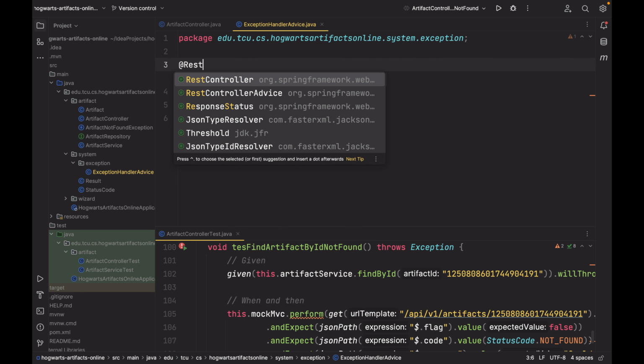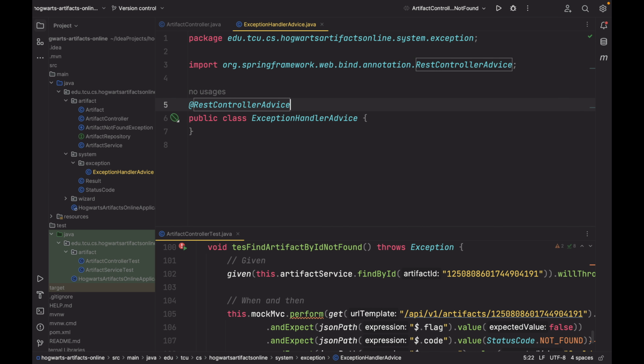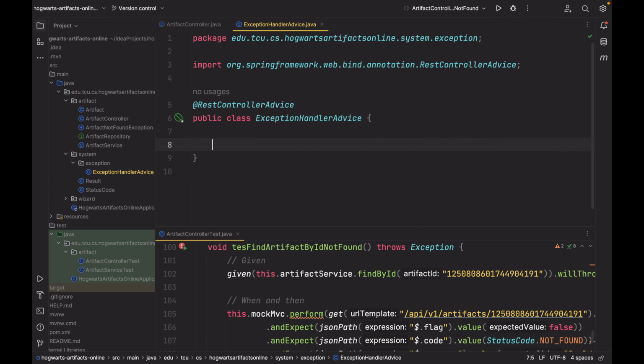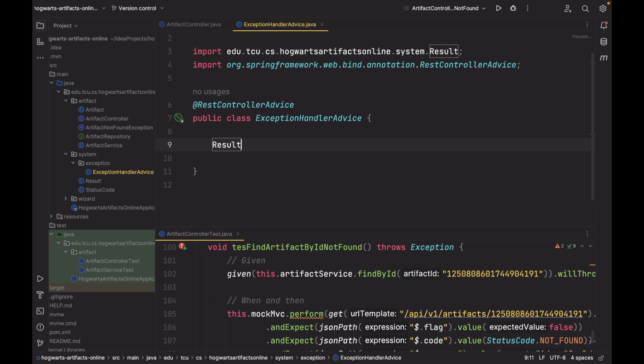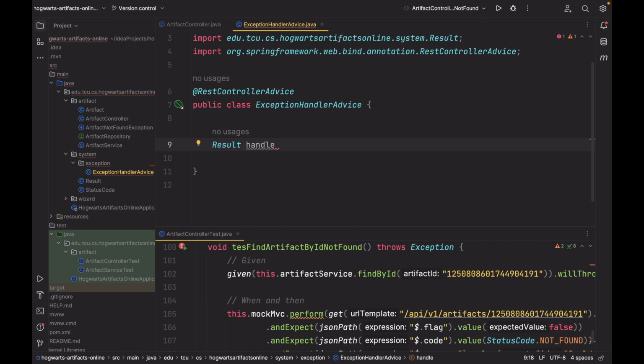Add RestControllerAdvice. So inside this class, you can define many exception handlers. Right now, we only need one. That is result. And the name of the method is handleArtifactNotFoundException.